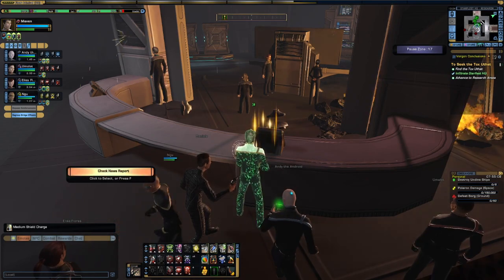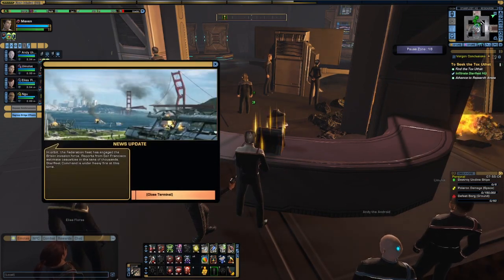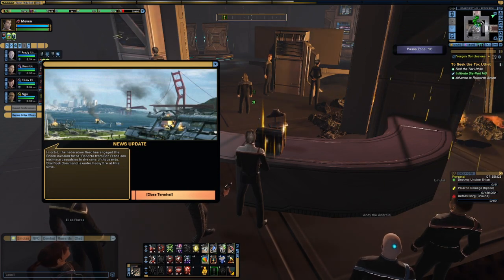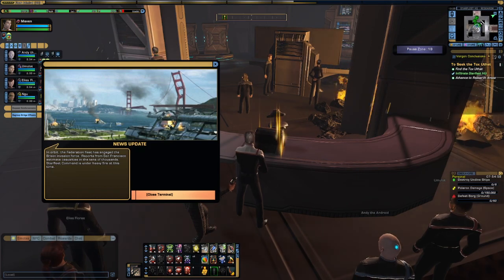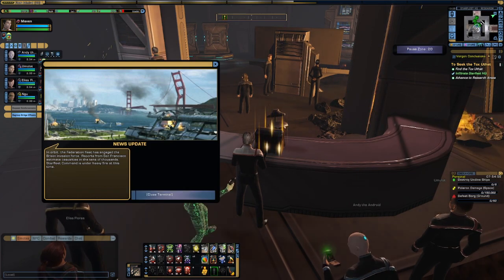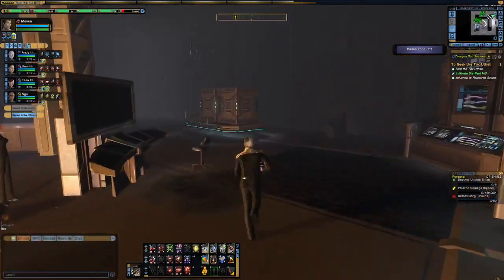News report. In orbit, the Federation fleet has engaged the Breen invasion force. Reports from San Francisco estimate casualties in the tens of thousands. Starfleet Command is under heavy fire at this time. Yeah, the Breen really kind of messed things up here for a bit.